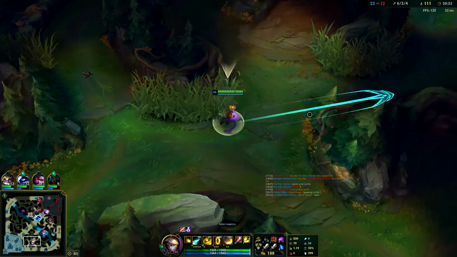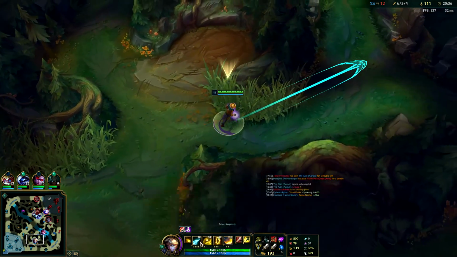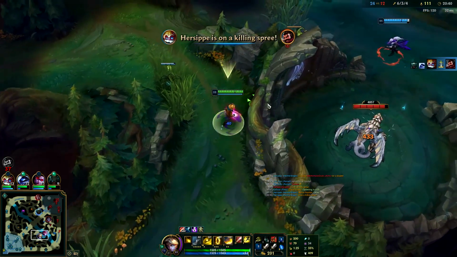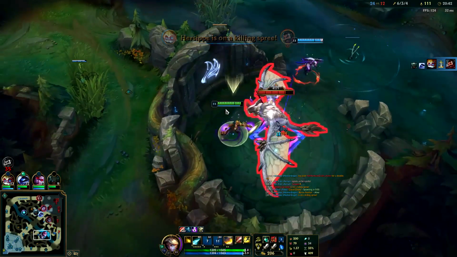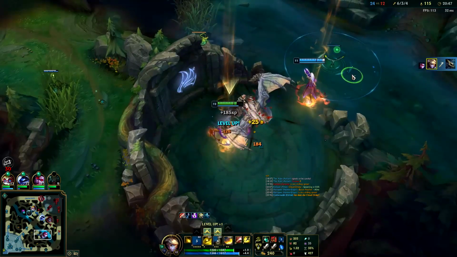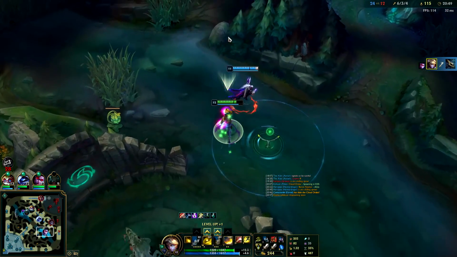Ezreal chunks dragons down super fast because of his passive and his W. It is Q. Ezreal can use all of his abilities. You can only use your W on epic monsters, so dragons, barons, heralds. It goes super fast.